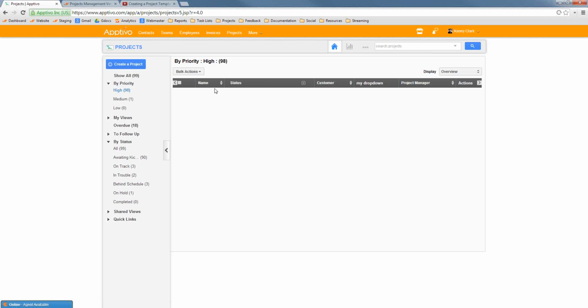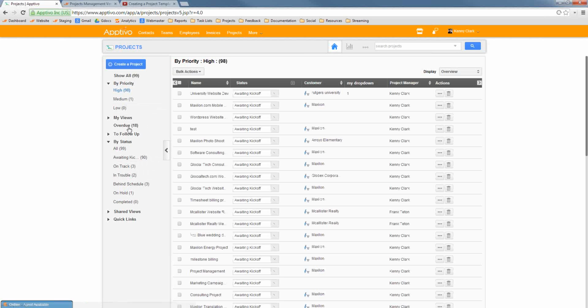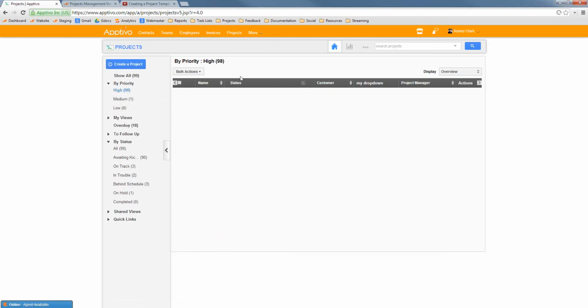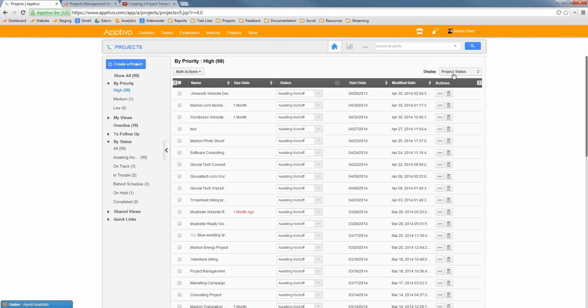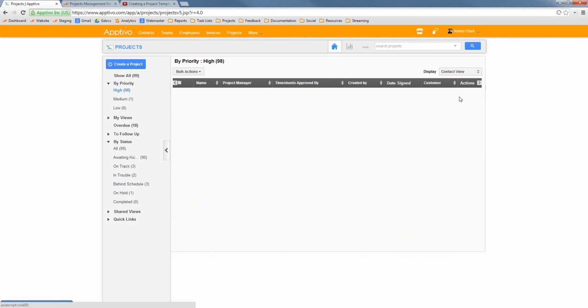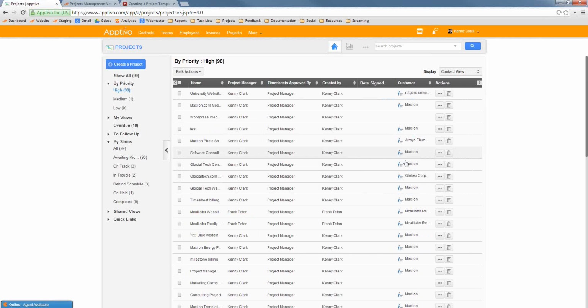So now I can come through, I can run any search, or for example, I could look at all of my high priority projects. And now I can run through, okay, well, what is the status of all my high priority projects? You see, I was able to just click that and I selected that column set. There. I instantly see the status. Now, Global Tech Consulting, oh, that one looks like it has a problem. Now I want to see, who do I talk to? I don't even have to click on it. I just flip on over to my contact view. And we'll see the same set of data right there. Okay, so it's for the customer Maxilon, created by Kenny, and the timesheets are approved by the PM, who is also Kenny. So that's a demonstration of how you can use those view column sets.